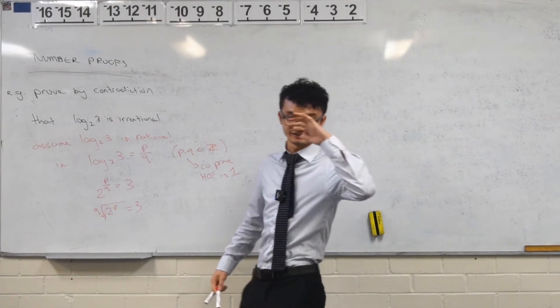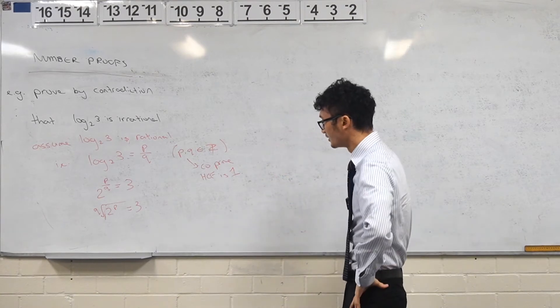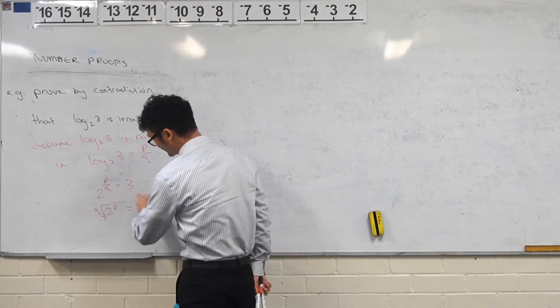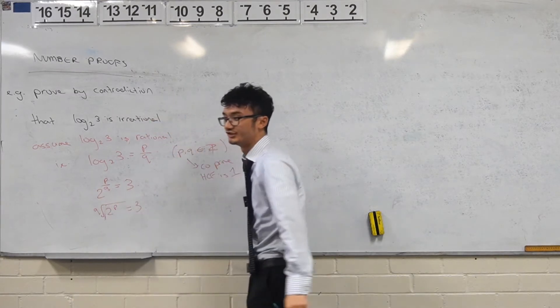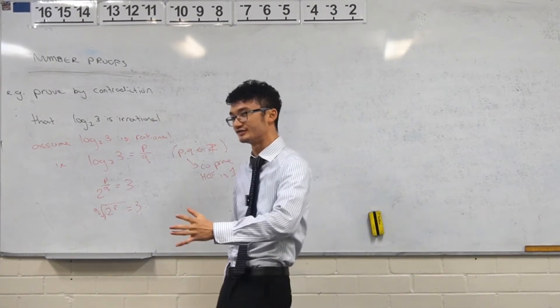Right. So there's all like, I think the important thing is you just try different things and you see what happens. Right. In this case, you've got to think about, okay, is it immediately obvious that there's a contradiction here? And now it's probably not. Right. So you want to think about something that's immediately obvious is a contradiction.